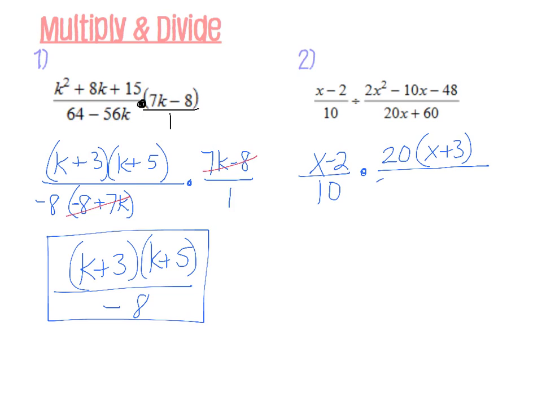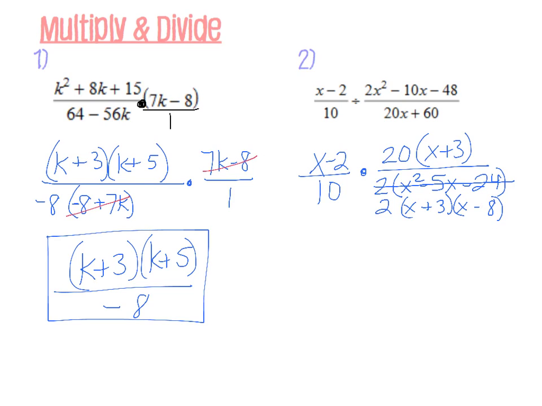Looks like I can factor out a 2, and then I'll have an x squared minus 5x minus 24, which could actually factor more. I'm going to just squeeze in another factoring step here. It's going to be x and x. Factors of 24 that have a difference of 5. It'd be a minus 8 and a plus 3. So I'm going to cross that off, and this is my actual factorization.